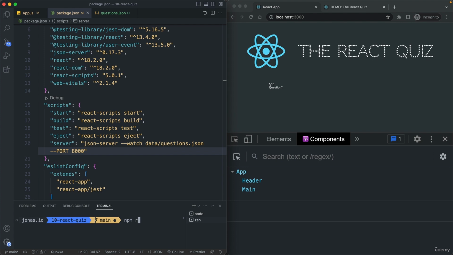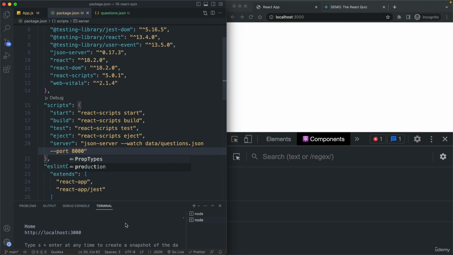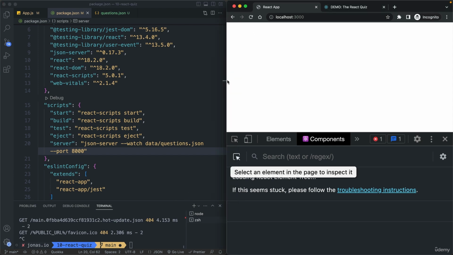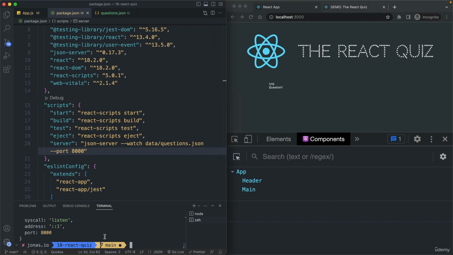So let's do npm run server. So here we need the run keyword. It's not just npm server, but npm run server. Okay, and so now we should have our API running. But somehow I see that here it's port 3000. So here it's probably all lowercase. So give that a save, close that here. So it was running basically before at the same URL, so in the same port as our React application. So let's reload that. Let's retry this. And yeah, now it is running on port 8000.